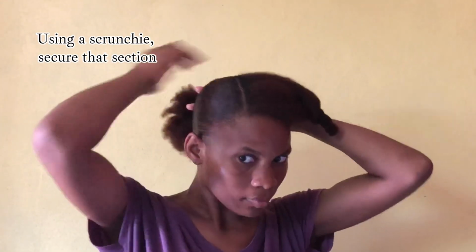Hold it, apply gel. And once you apply gel, you can go ahead now and brush that in. Alright guys, so that's all. So I'm gonna touch up my edges and then come back.